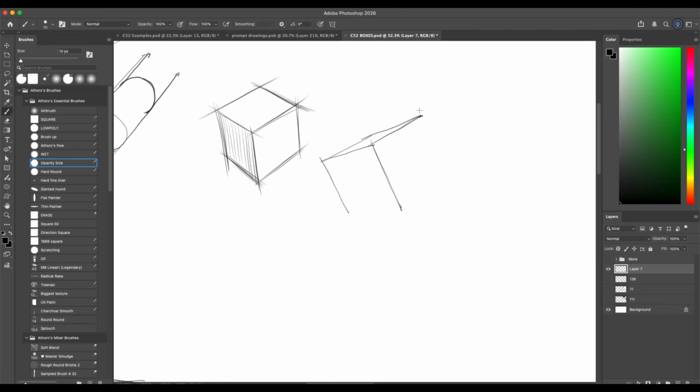So what I'm doing is I'm thinking of my isometric box, what the box would look like if the lines were parallel. And then I'm taking that guideline and rotating it on an angle off of this axis right here. So that's what gives it that very subtle, very precise look, but you have to consider that.